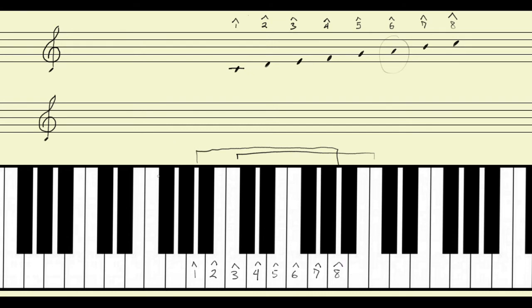What I have just done is created a minor scale from the pitches of the C major scale. Since I've started on A, since I've made A my new tonic note, I now have an A minor scale. And I'm just going to write that in the staff above here. So I'll start with an A, go to B, C, D, E, F, G, and end on A. So 1, 2, 3, 4, 5, 6, 7, 8.